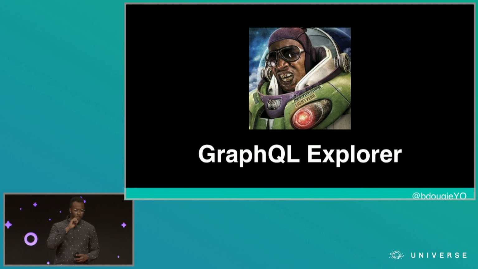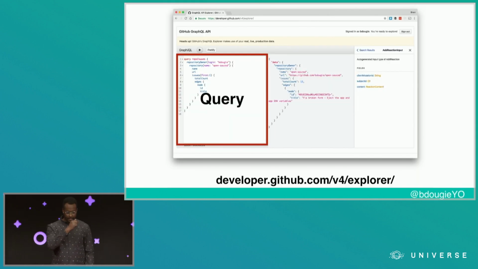And there's a really cool tool that was mentioned, I think, earlier in Brooks's talk, which is GraphQL Explorer. They also announced this last year. GraphQL Explorer is a GUI interface in the web that syncs up to the GitHub API. So you can actually query all the data for GitHub directly in the browser. And it looks like this.